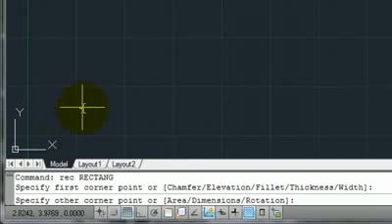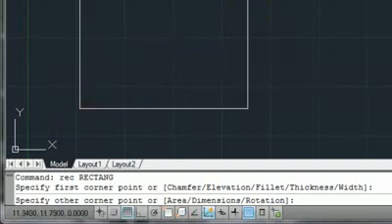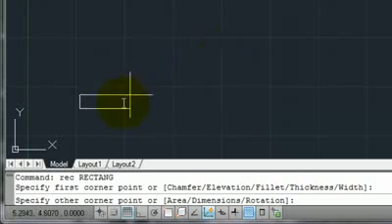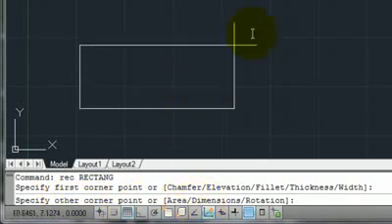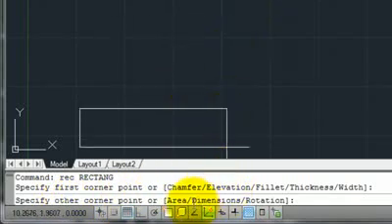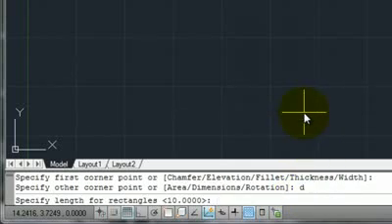So let's say I picked my first point, and I know that I want a rectangle that's 10 units in length and 10 units in width. What I need to do is I need to tell AutoCAD, okay, I've picked my first point. Now I want to tell you how I want to draw my rectangle by defining the dimensions. So on my command line, I'm just going to type in the D, remember, the uppercase letter in your option there, and then I'm going to hit enter. Now AutoCAD's going to say, okay, you've told me you want to specify the dimensions. We'll go ahead and let's do that.